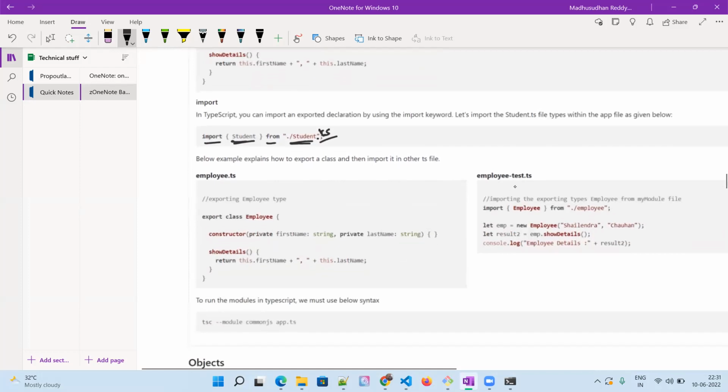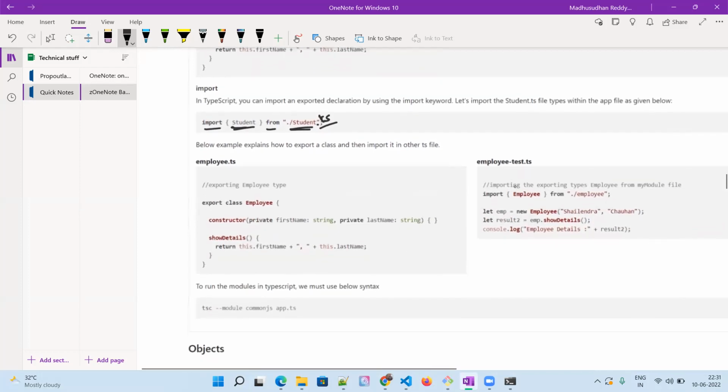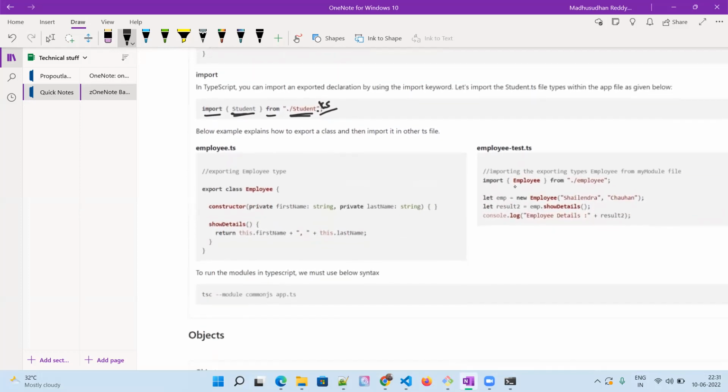Okay, so the full example is here. Export class Employee with the same constructor and method. Now I want to use this Employee inside another file. The file name is employee.ts, but here another file is employee-test.ts.